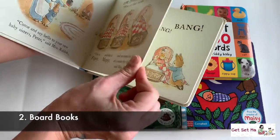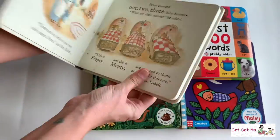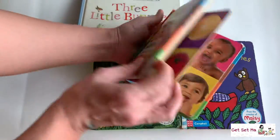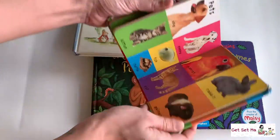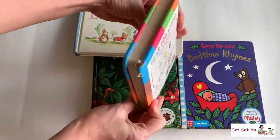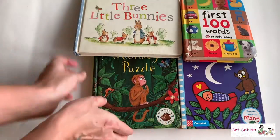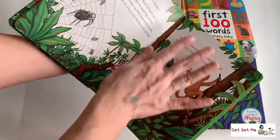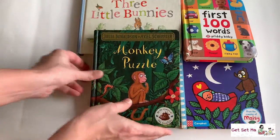Next, board books. Board books are made of thicker paper, almost like thick cardboard sometimes, and they are fairly durable — so an ideal buy for a younger child. Many books we will talk about in this episode are actually board books while some may be regular paperbacks. These are usually very easy to clean with pages that are not easy to tear, so ideal to use at a young age.